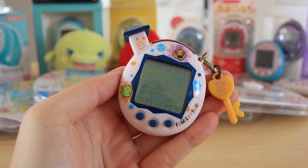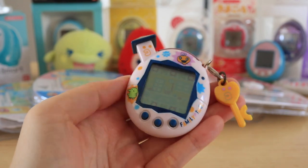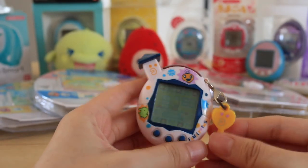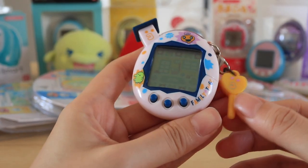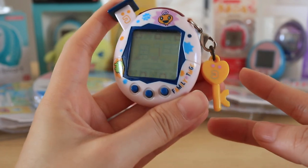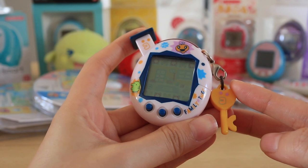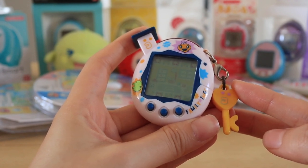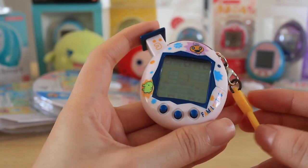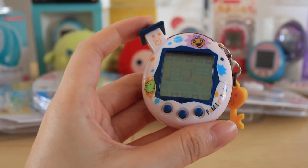Next I want to show you this Tamagotchi V5, or the Famalichi. This is an English version Tamagotchi and this one is used — there are a few scuffs here and there but it's in really good condition and works perfectly fine. I did play this a while back and it was so fun. I managed to raise Ichigochi. What's interesting about the Famalichi is that you raise three characters at the same time as a family, and depending on how good or bad your care is you raise different types of families. There are quite a few games on this as well so it's very content-rich.